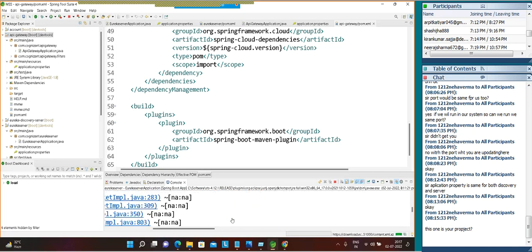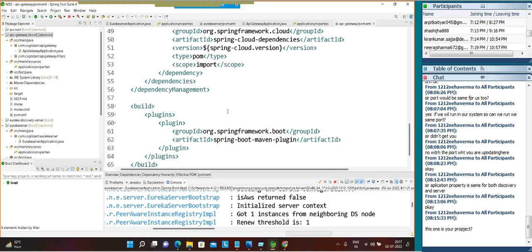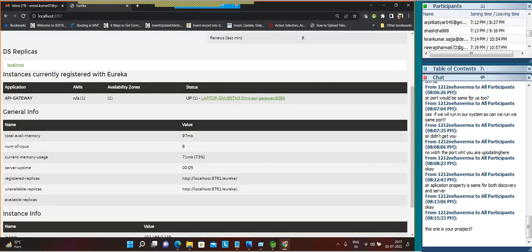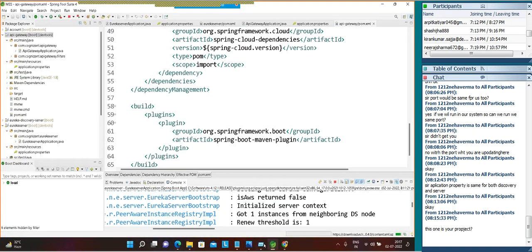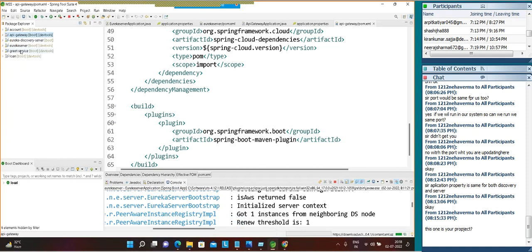Okay, we'll see if any issues come, then we'll handle that. That is the client which we have registered over here. This one is a gateway. Now we have another project. So this concept is done with the gateway and this one. Eureka has registered this one. Now we'll create microservice projects, REST projects. Here I have account and loan, two microservice projects. We'll run both of them one by one.